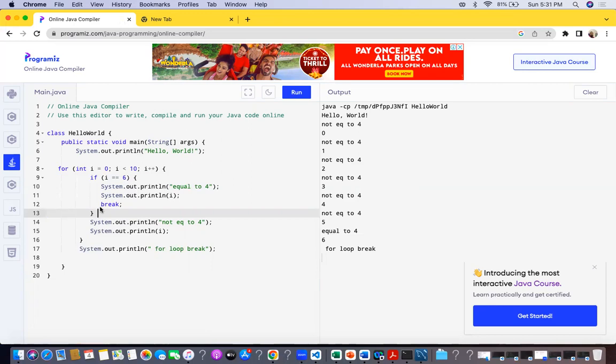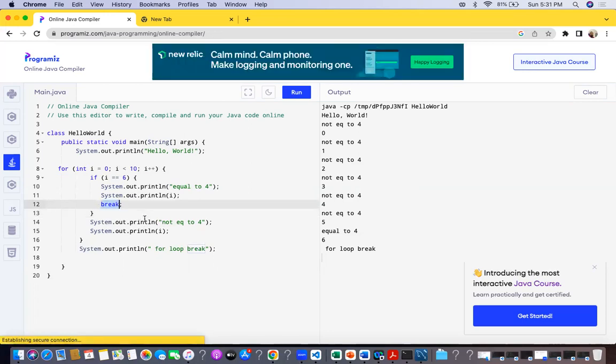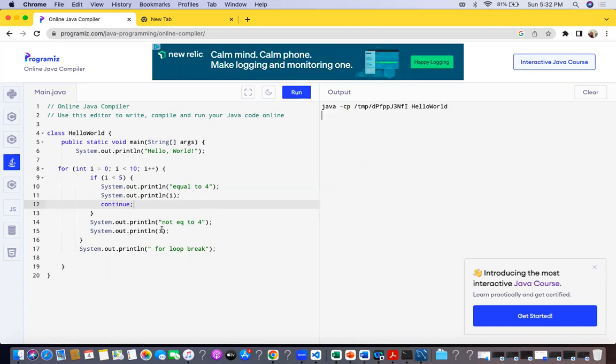Okay, sorry. So here we can see the break statement breaks the particular loop. Suppose we want to continue while i is less than 5, then we will continue till i is less than 5.